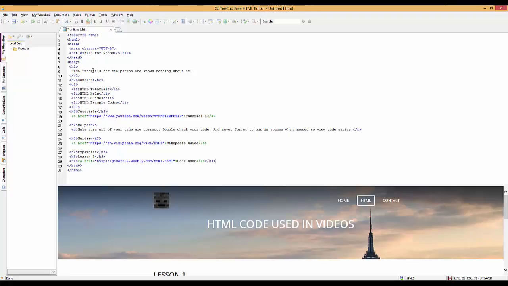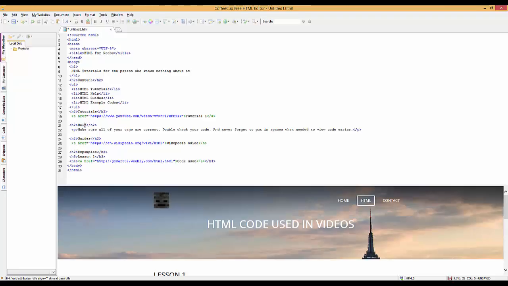We could probably go a little bit longer and get into IDs and, well, I'm having a big brain fart here. I just forgot IDs and classes.